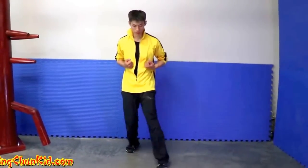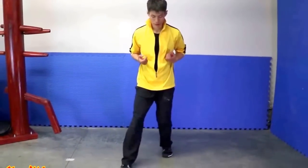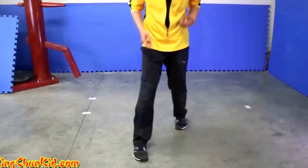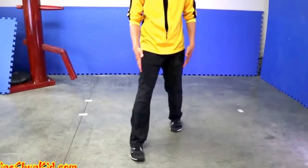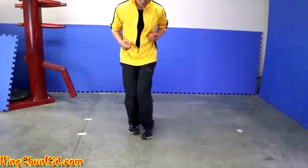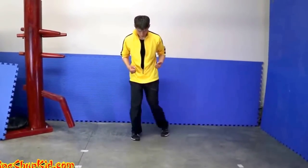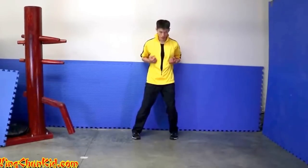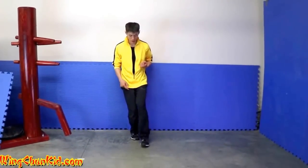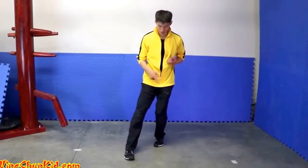So circle with your left and then now in the front, circle with your right, circle with your left, circle with your right. Alright, notice that my feet are always pointing inwards. Same thing when I go back, still pointing inwards, and so on. Okay, and make sure that you are doing a circle. So you shift your weight to your back leg, do a circle, slide.